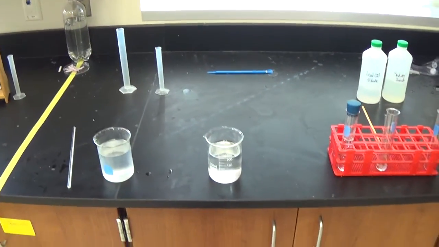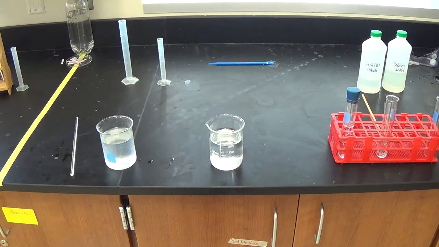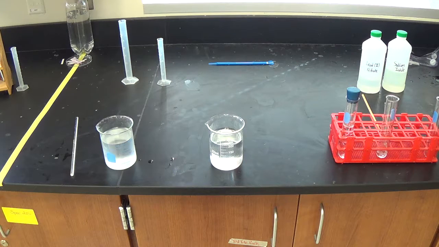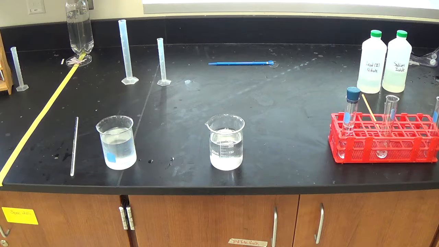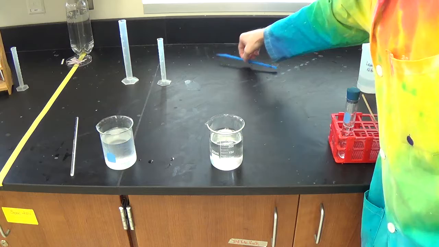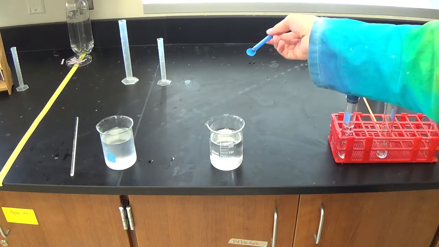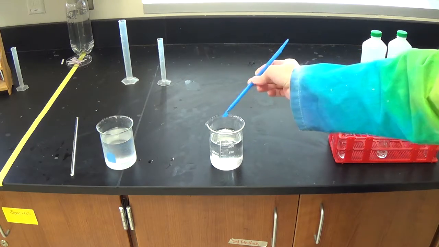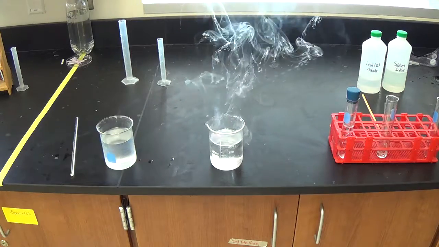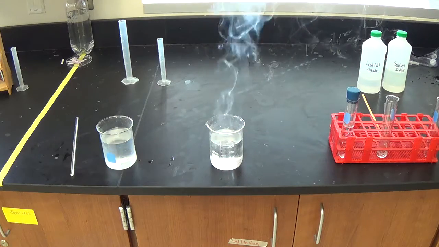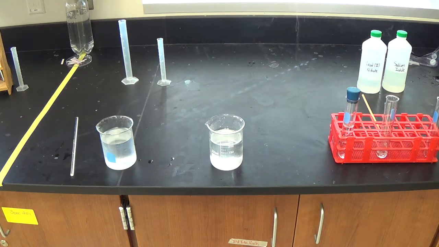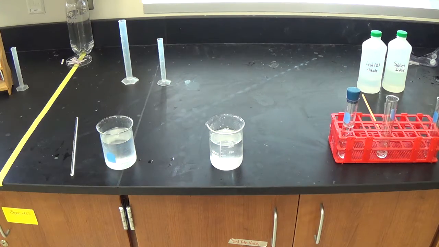We're going to do Reaction 2 now. Very similar. I still have a beaker of water, but now I'm going to use potassium. I'm not going to test with litmus paper because potassium is in the same chemical family as sodium. Elements in the same chemical family behave in a similar manner. In testing the potassium, I'd get the same results for the water before and after. It will change what you write on your lab analysis for the reaction. But we're still going to end up with a gas and a base and we still started with neutral water. Here's the potassium I'm going to add in. Still making a gas. This time the reaction is energetic enough the gas caught on fire. Still moved around the beaker. If I were to test that water now, I would see it's a base. That is Reaction 2.